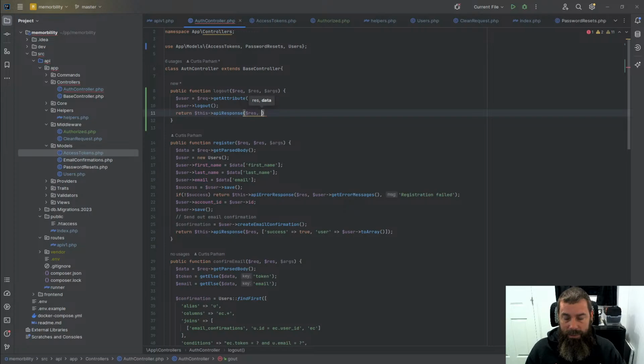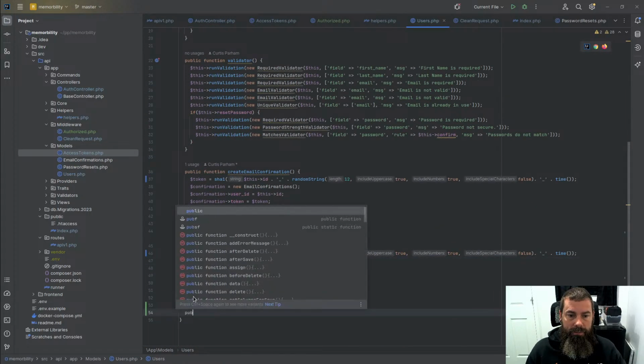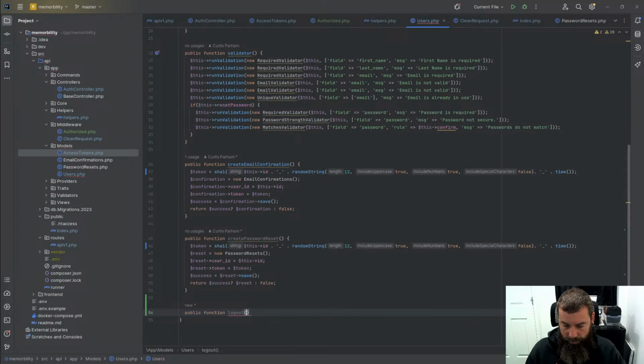We'll pass the response in, and then we're going to say success true for now. So that'd be a really easy deal here. And so what we can do is go to the users table, and we'll create a method here called logout.